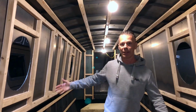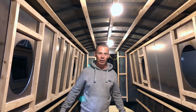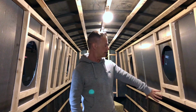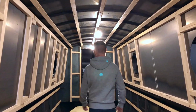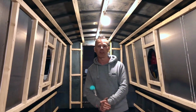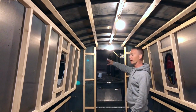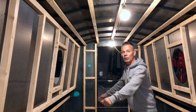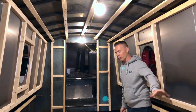This is going to be the bathroom, so we're going to have a corner shower here, and a toilet and sink in this corner. Finally, into the bedroom, where we've got some wardrobe space here, and right in that corner at the back, a double or king size bed, which is going to be a pull out bed that pulls out this way. Door here, which will go into the bathroom.